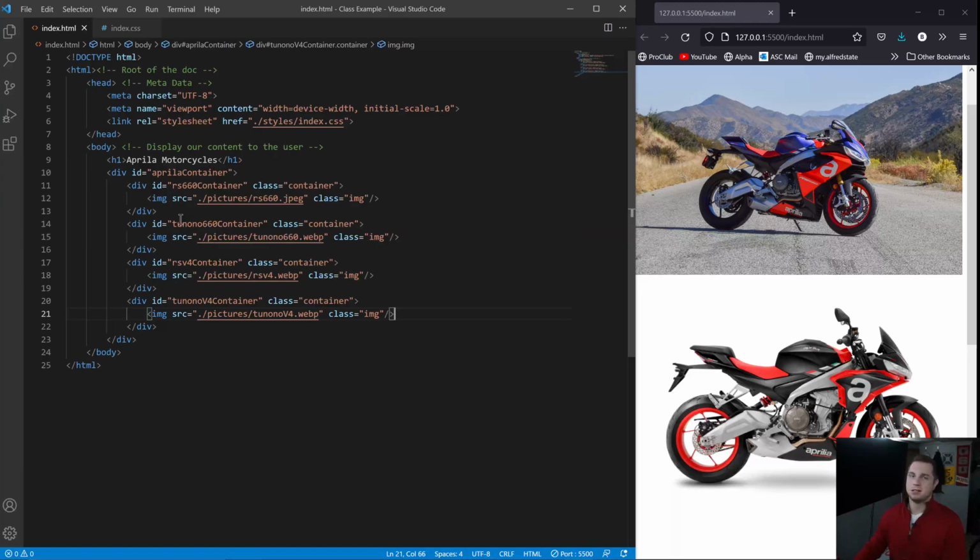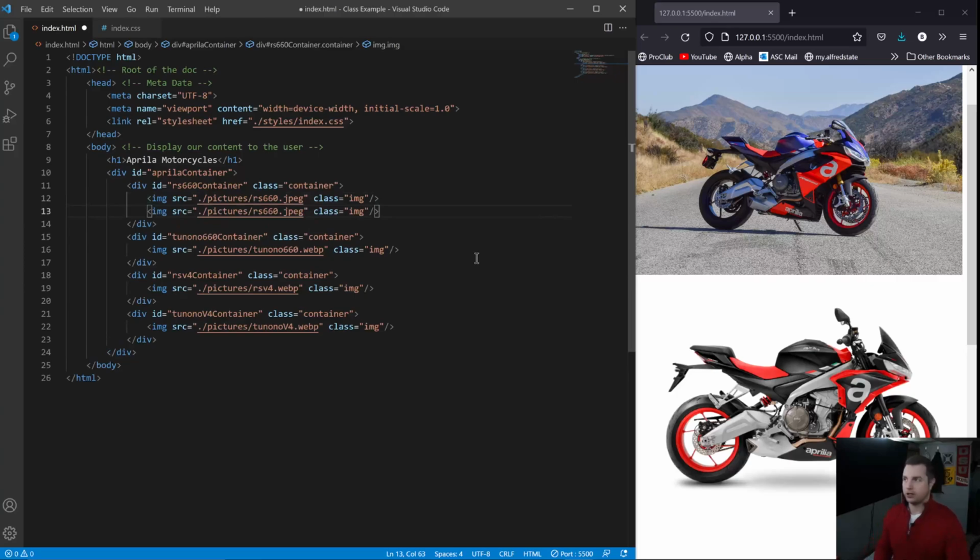So what this div container is saying on the browser level is, hey, put a break right here and put a break right here. So even if this image is an inline style element, it's going to look like a block element. I can demonstrate that real quick.